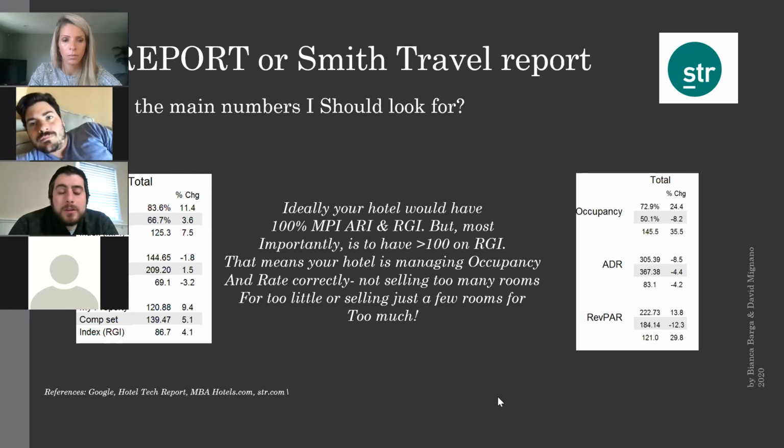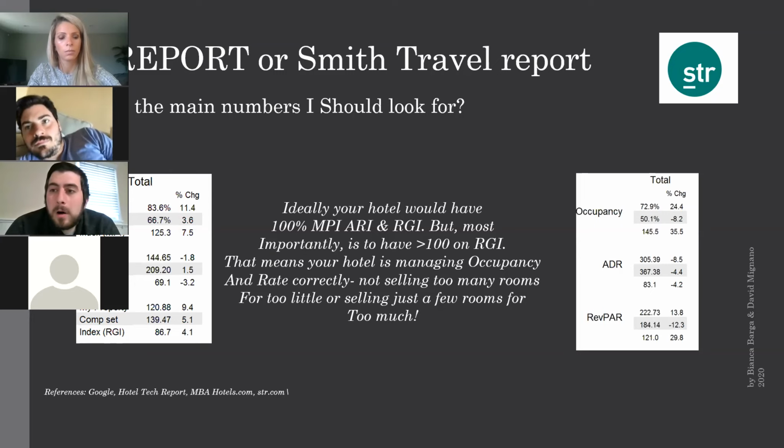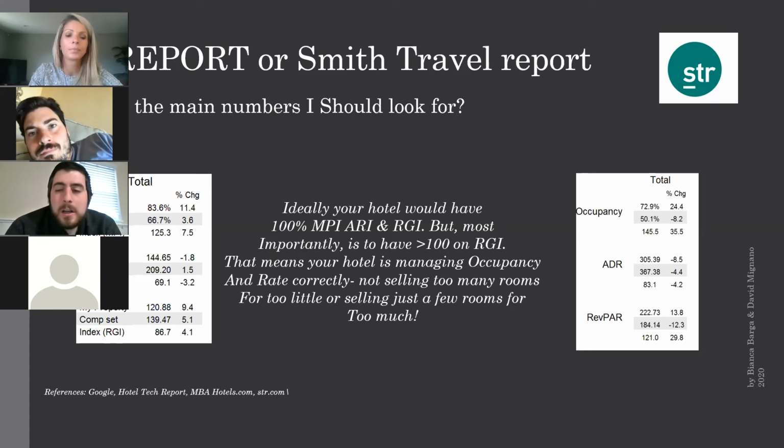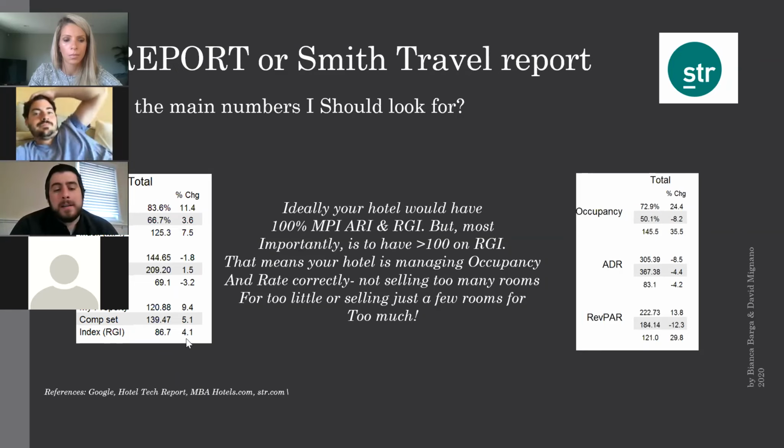Now, I will say of these two things, and Bianca, you can correct me if I'm wrong, while we love to see 100%, some of the bigger numbers is actually the percent change. So as you can see on the left side, we're at 86.7, as Bianca pointed out, but we see 4.1% growth. So that means if we're looking at that pizza pie, we still got a smaller share of the pizza pie than everybody else, but we took more this year than we had last year. So that's showing positive progression. We're trending in the upward direction. That's going to really be a big number to tell our story. And a lot of times, even if we're seeing ourselves under 100, if we're seeing that positive number, the conversations do go a little bit easier. And Bianca, again, correct me if I'm wrong on that.